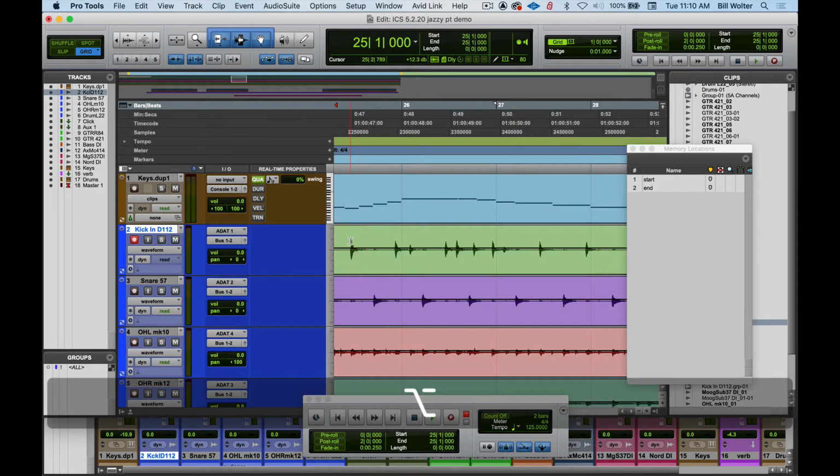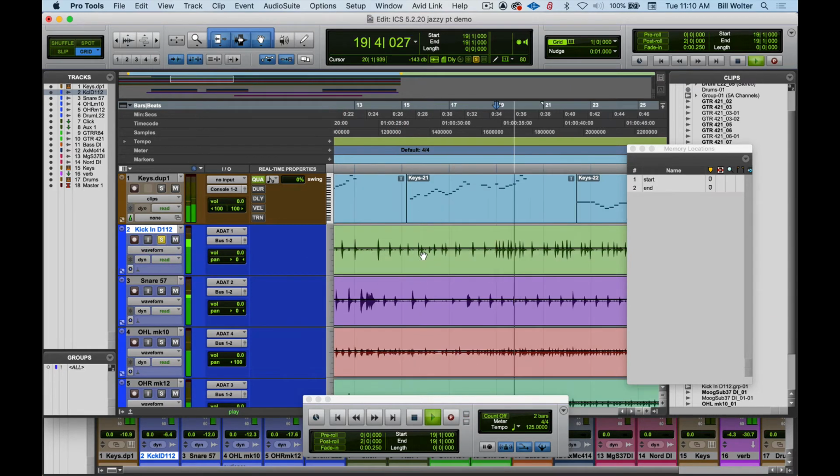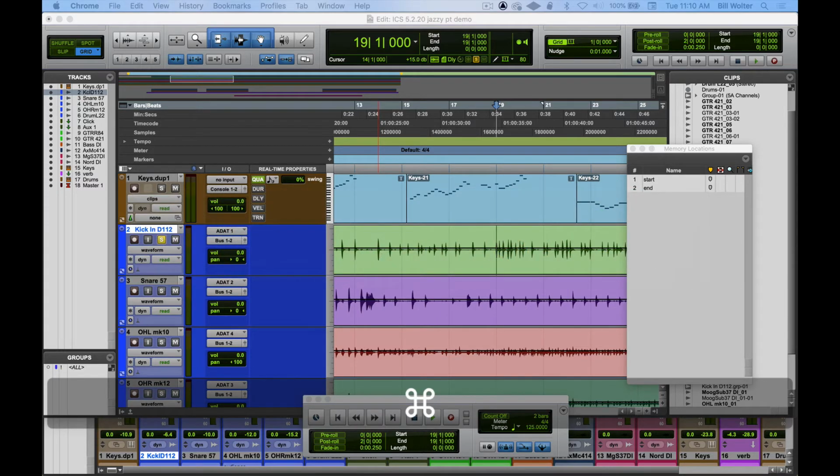Option hold is a modifier there. So these kick notes here, this is an audio file, right? And I do have a click on this session, that's why I chose it. And I can move around these transients with Elastic Audio. So you can do fancy stuff like quantize and transpose stuff.